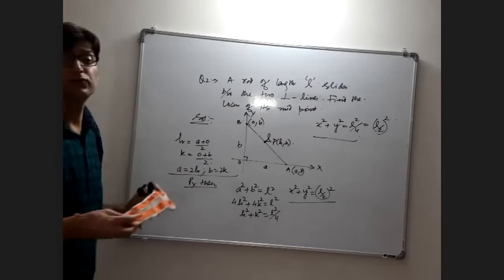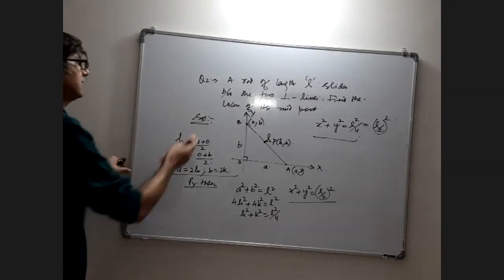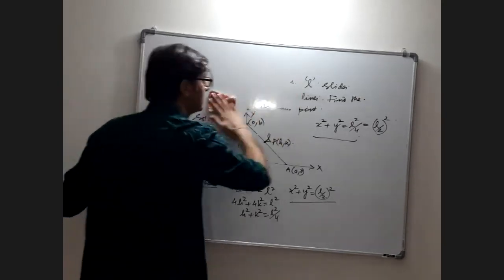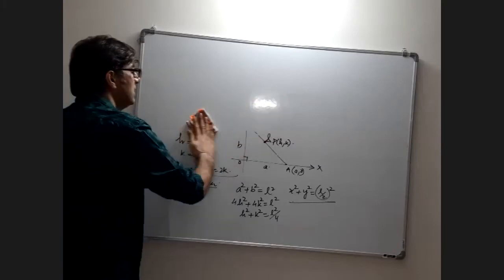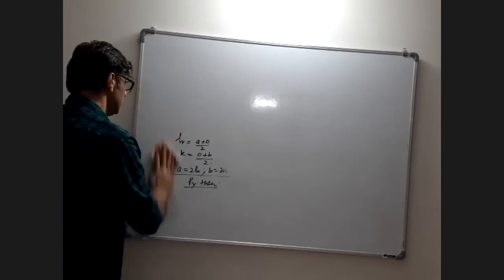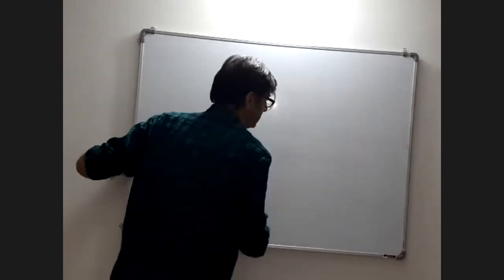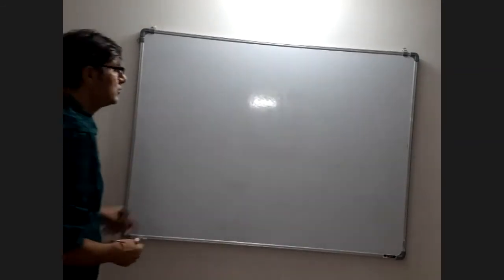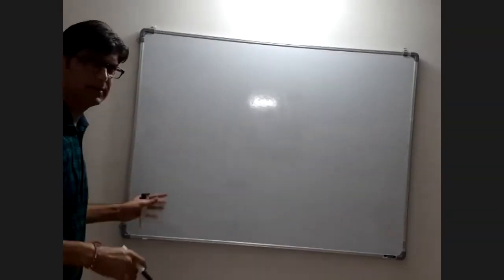So this is how we can find the locus of a moving point, and the locus of a moving point is nothing but a curve traced by a point moving in a plane with respect to the given conditions, and the conditions will definitely be given to you. Okay, so this is how we find the locus of the point. Now after this we will do problems. We'll have a big set of problems. But for now, you know the locus.